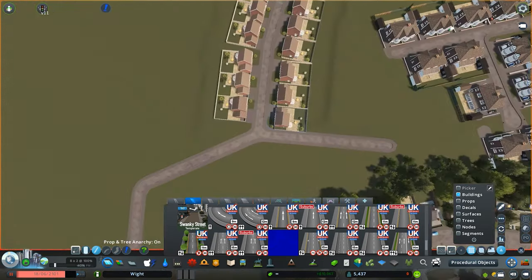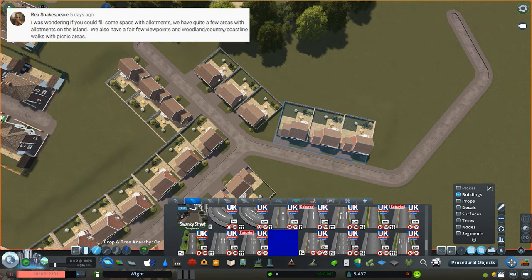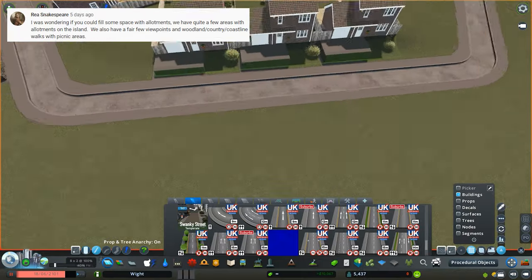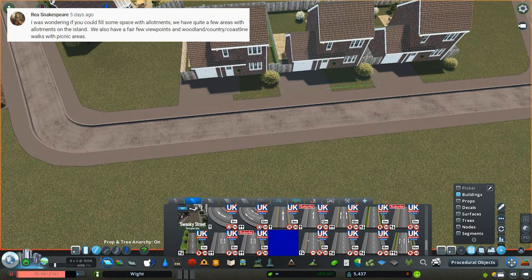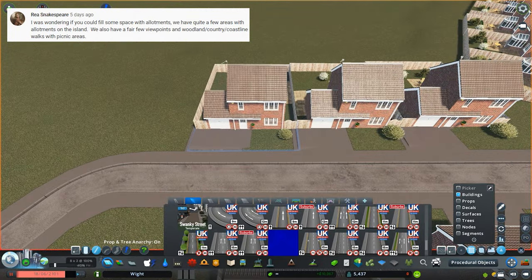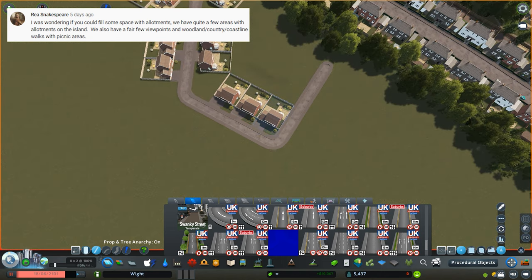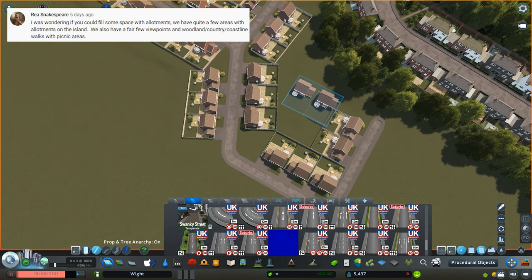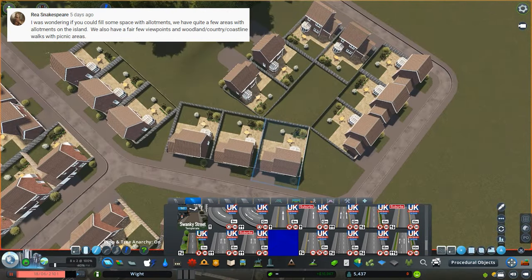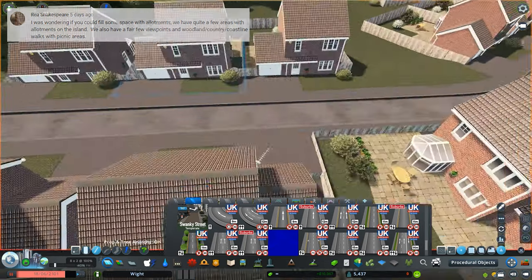Thanks for that. Up next, we had a nice comment from Rhea. They said, I was wondering if you could fill some of the space with allotments. We have quite a few allotments in the area on the island. We also have a fair few viewpoints, woodland, country and coastline walks with picnic areas. Now, this is something I am really looking forward to doing. And yes, I will definitely be doing some of these viewpoints, because I've gone to quite a lot of them on the island and there are some amazing ones, and what amazing cinematics they will be. So thank you very much for your comments there.